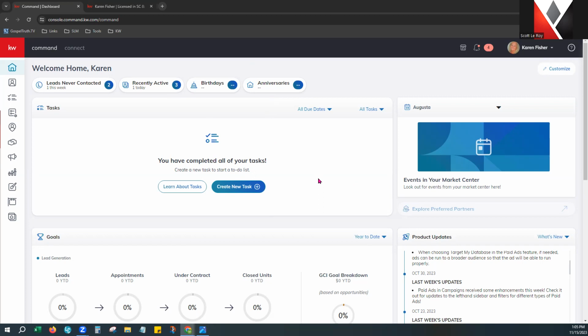It's going to be a different set of logins than you would use for your Command. It will be your email address and a password that you'll create for yourself. Highly recommend doing that, creating your own login, downloading the app on your phone. I'm going to show you how to do all of that today. That way you can at least see from a client's perspective what they see on that app, okay?